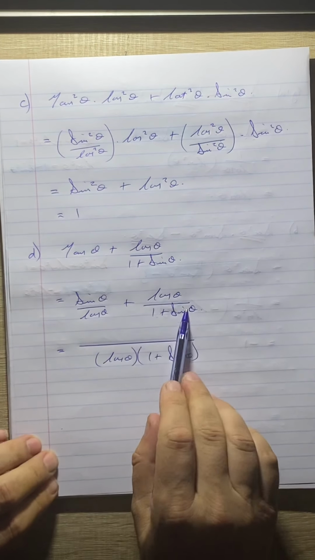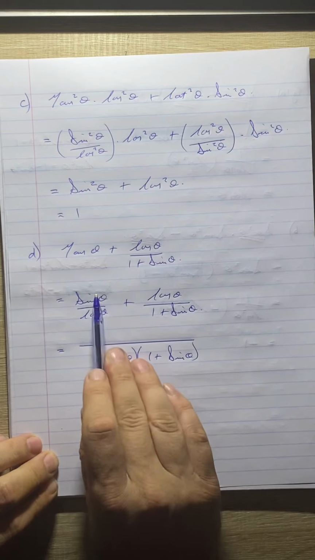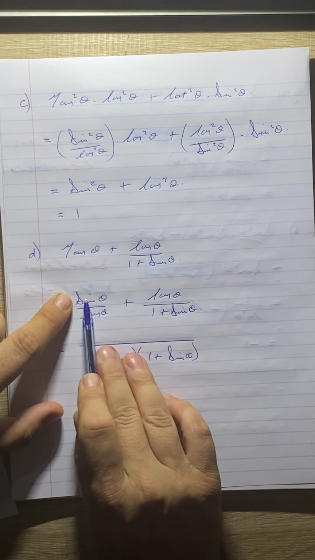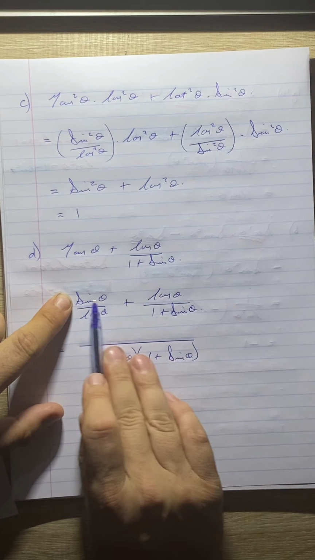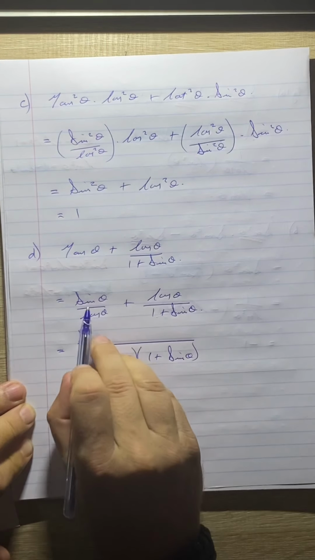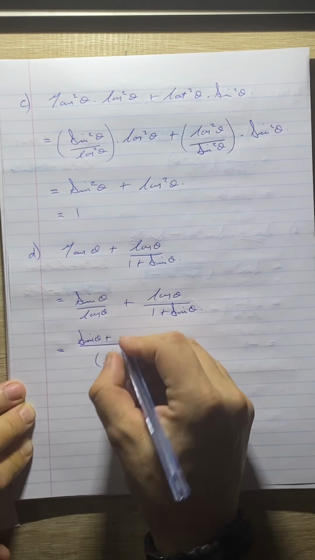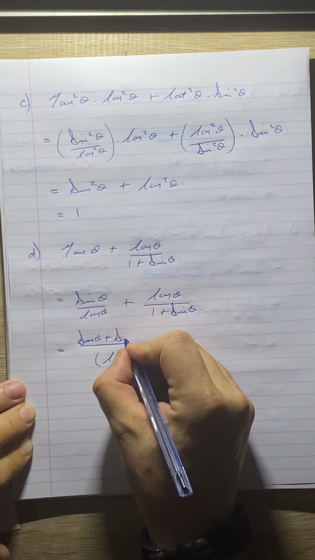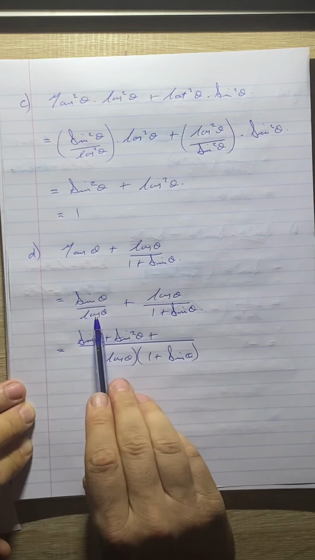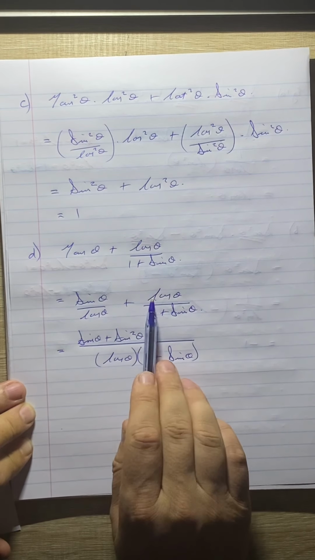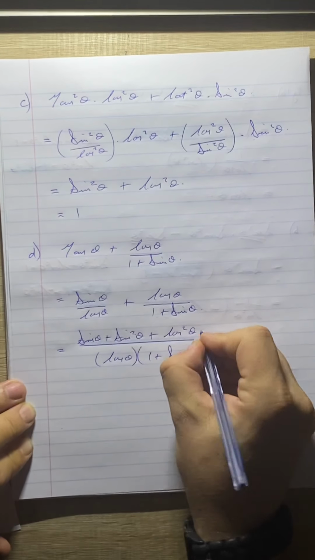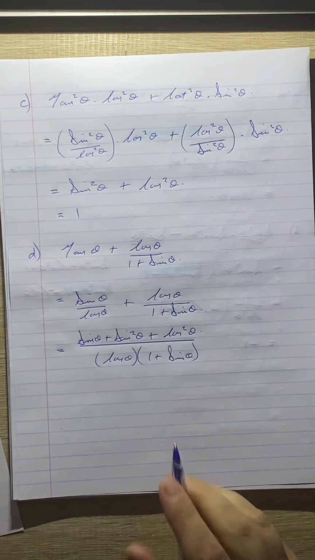Okay, now we need to multiply this by this, so we need to multiply by the top. So I'm just going to miss one step, grade 11s. I'm just going to multiply inside with this one. So that and that will give us sine theta. Sine theta times sine theta will give us plus sine squared theta. Plus, that needs to be multiplied by that, so we need to multiply the top by that. So cos times cos is cos squared theta.